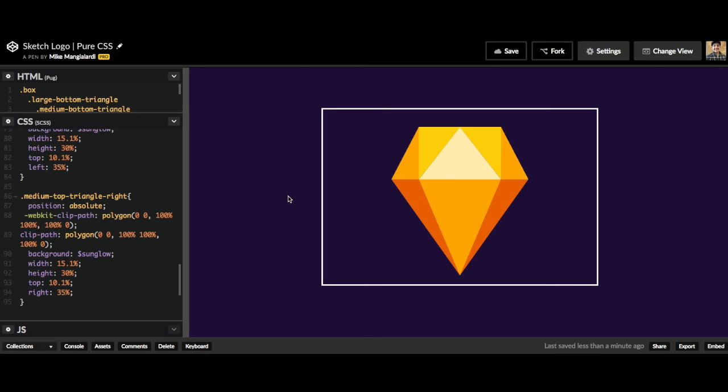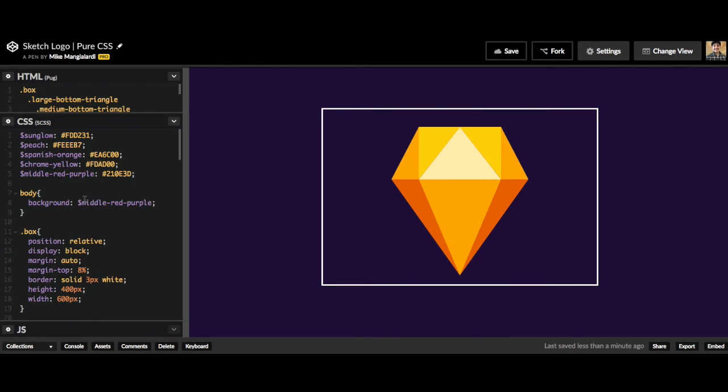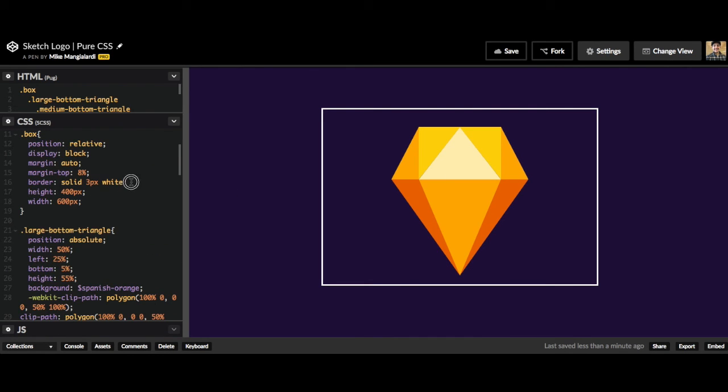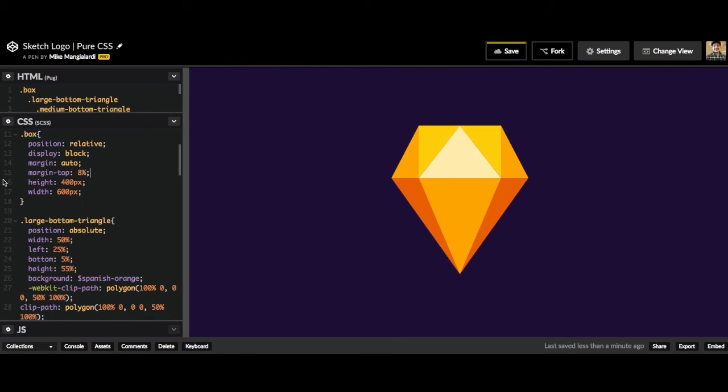So everyone, that is it. We have created our logo. The last thing I'll do is I'm going to get rid of this border. And we have just our diamond. So guys, that is it. I hope that was a fun tutorial. As I hope you learned, it's really just about looking at an image, breaking it down into its most basic shapes, and just creating those shapes with CSS and putting them together. And then just using cool colors, which you can easily do with our tool, coolors.co.